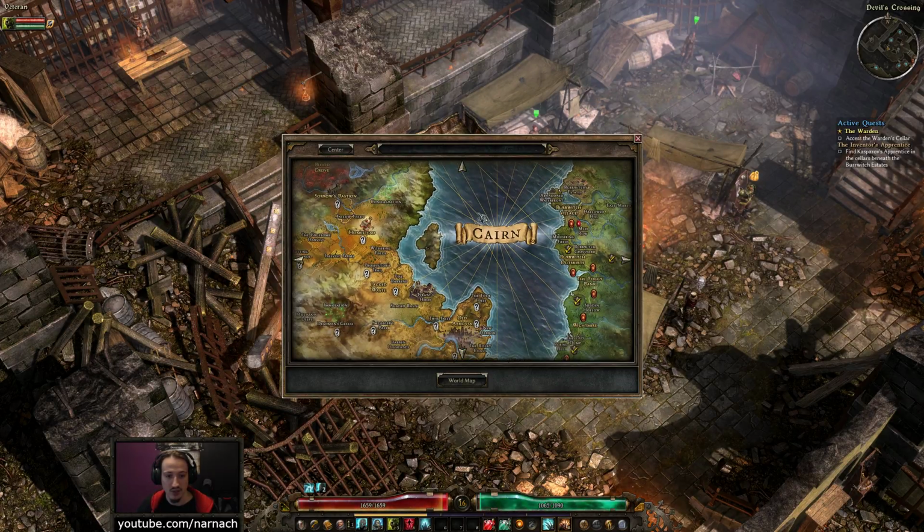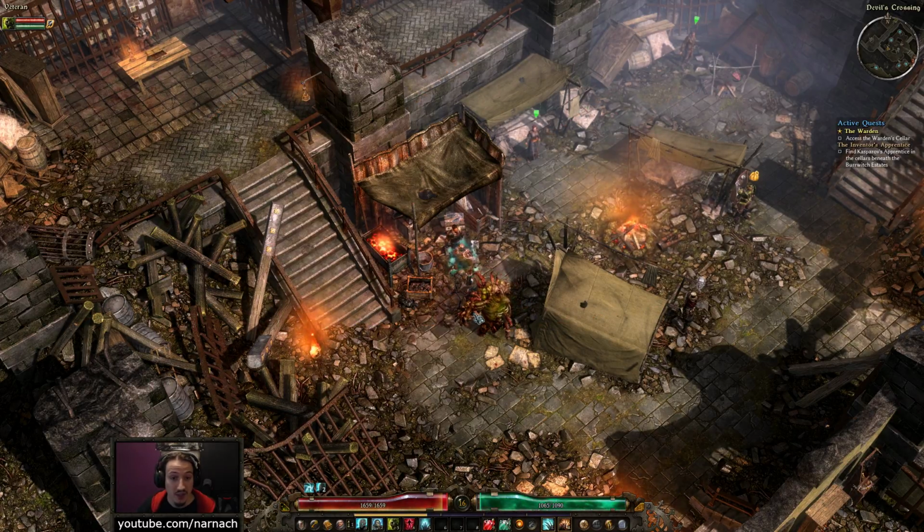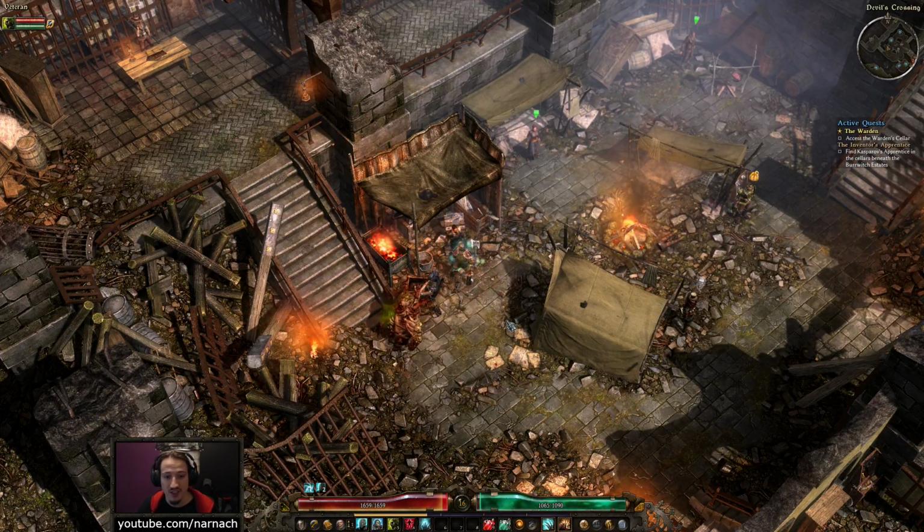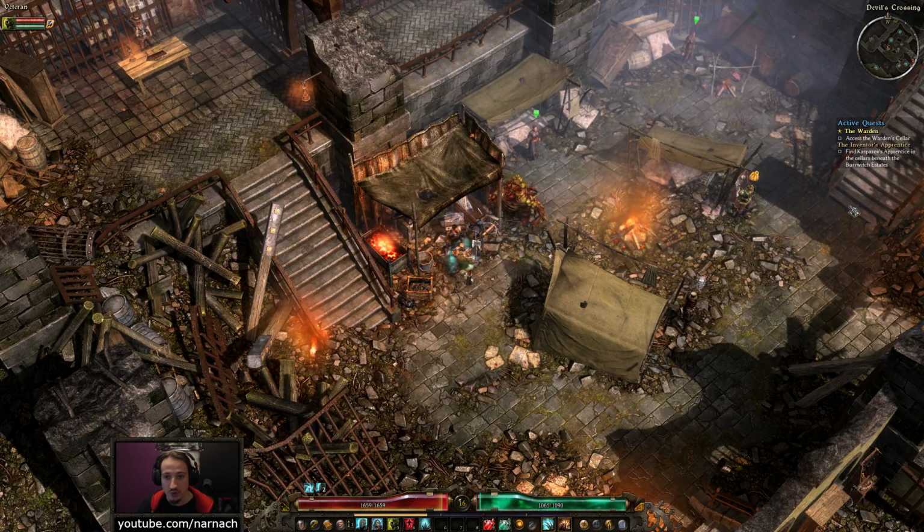Oh well, that's it, I guess. For now we managed to upgrade some of our gear. We crossed off a couple of quests from the list. So we are now set up to find Kasparov's apprentice next episode, and after that dive into the Warden's cellar to work on getting this act closed up.